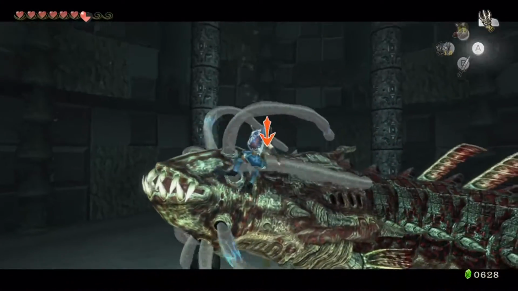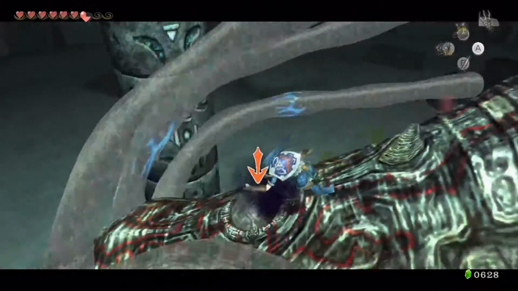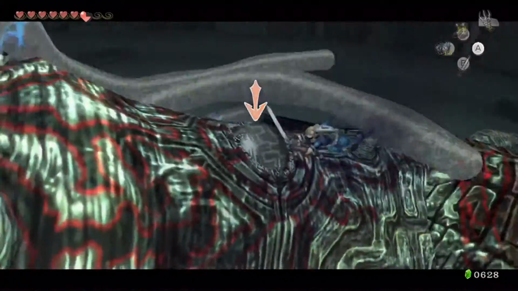So eventually the boss will kind of cut into your path. And when he does, lock on, use your claw shot, and then stab his eye.